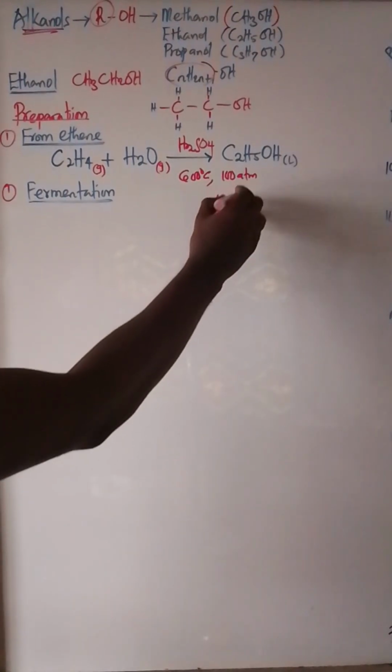And the second one is by fermentation. So what is fermentation? Fermentation is a slow decomposition by microorganisms of large organic molecules, such as starch, into smaller molecules, such as ethanol. So starch are large organic molecules, and they can be broken down into what? Smaller molecules, like ethanol that you want in this case, by what we call microorganisms, yeast. So this microorganism can be gotten from yeast and other sources.